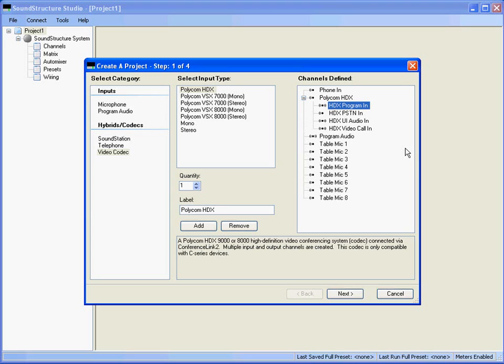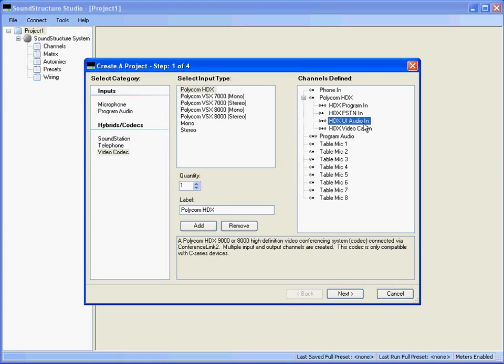The next audio channel from the video codec you see is the HDX PSTN interface. This allows you to get the remote telco signals from the HDX POTS interface and use that audio directly with SoundStructure. This means if you're using an HDX video codec, you can use the HDX POTS interface directly to make and receive POTS calls through the HDX video system. The next audio channel that is added when an HDX codec is selected is the HDX user interface audio that the codec generates, including spoken digits and call progress information.